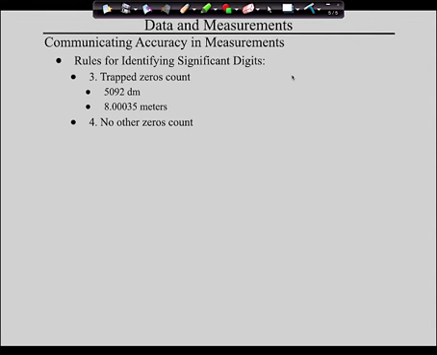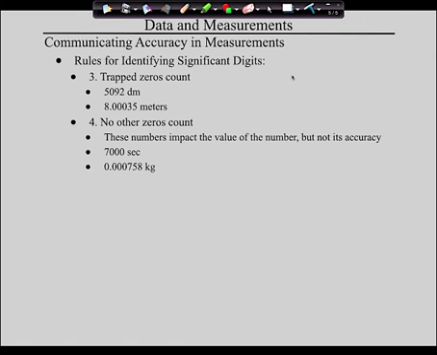But let me show you what nothing else looks like. So guys, for example, 7,000. Why are these zeros not significant? Well, certainly they're not trapped. But wait, they're at the end of the number, right? They're final zeros. Why are they not significant? They're not after the decimal point. Guys, what are these zeros doing? All they're doing is making 7 into 7,000. They're making 7 bigger, but they're not saying anything about accuracy.